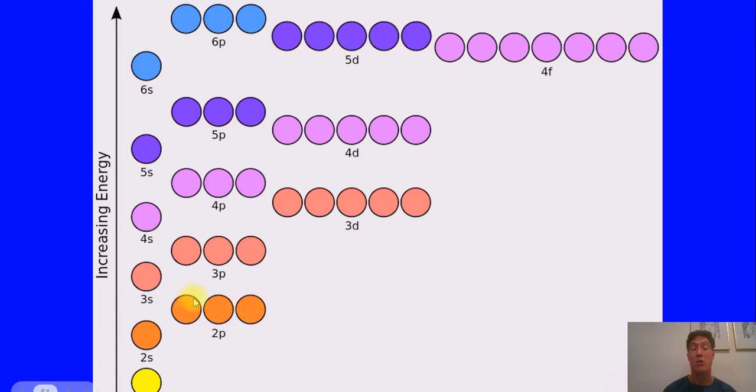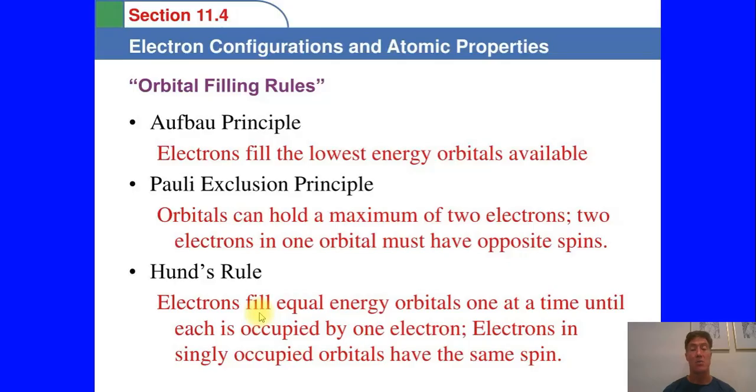Then if I come back here in 2p4, then this one will be pointing down. And now this is the first time I've paired up an orbital. So there'll be two here, and yet still one here and one here. And if it's 2p5, that fifth one will be here pointing down. 2p6, the sixth one will be here pointing down. So that is Hund's rule. We fill them one at a time until each is occupied by one electron.